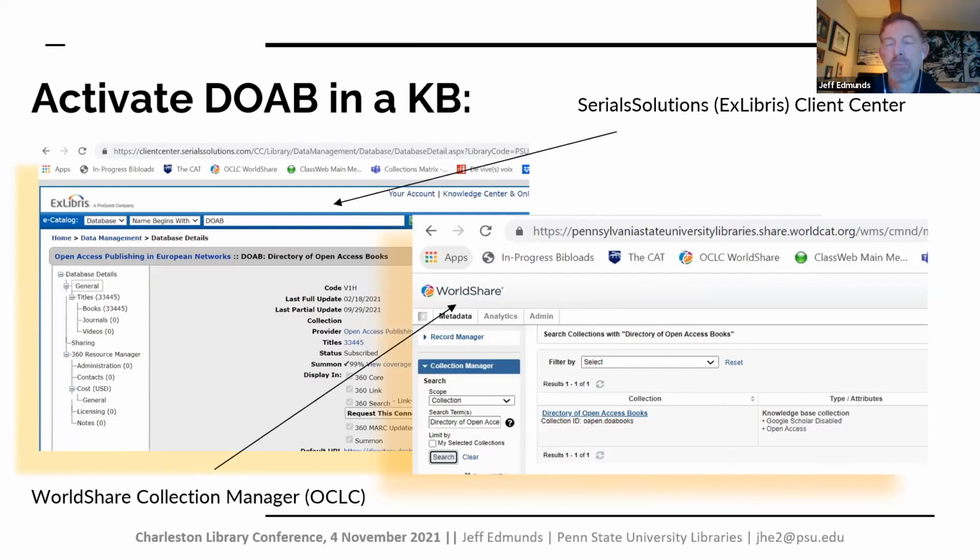Various libraries take various approaches to whether they want these to be discoverable in their catalog and their discovery layer, or if you have a preference where you are. Some people say just discovery layer is fine, we're not going to worry about loading the records into the catalog. We do both here at Penn State for reasons that I'll go over shortly. Next slide.